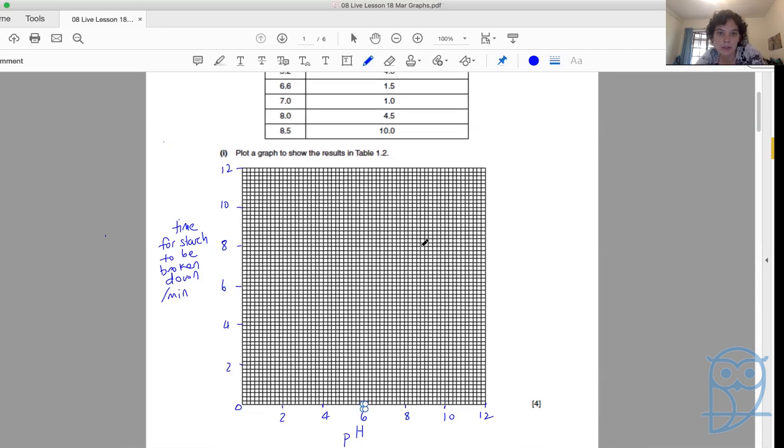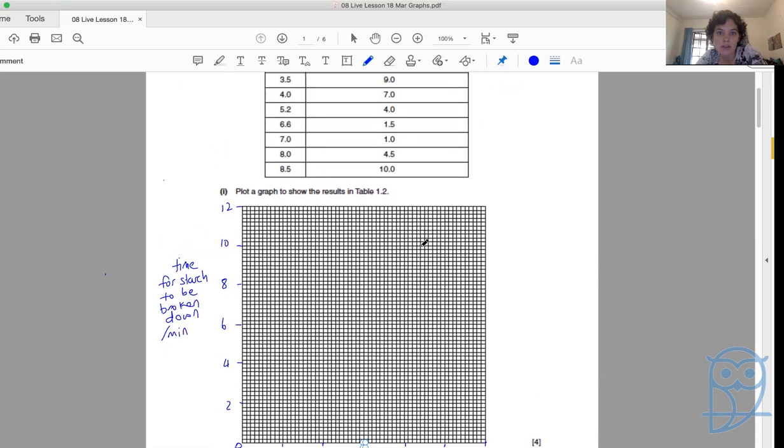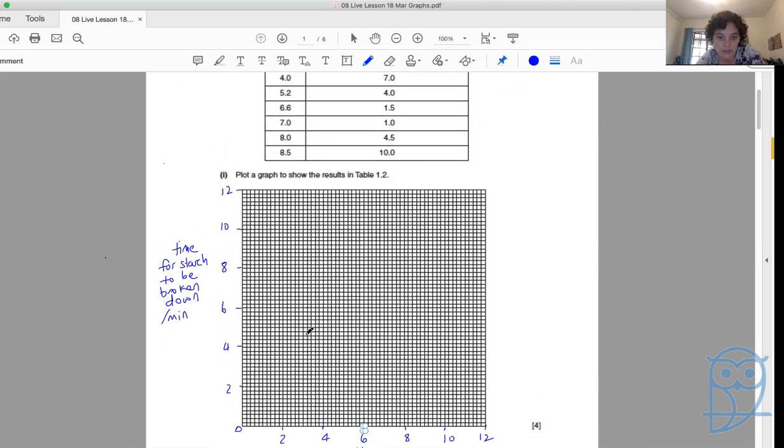Then we plot each point. So 3.5 is at 9. So 3 is halfway between 2 and 4, and 3.5 is then halfway again. So we're 2.5 blocks away from 4, and we're all the way up at 9. Okay, now my need for glasses is getting higher. So when you do this on a pencil and paper, you're going to do this exactly. Okay, but for now, I have to admit that I'm not going to do it exact. So somewhere there.